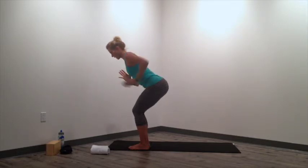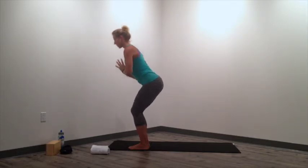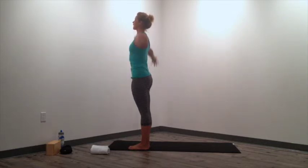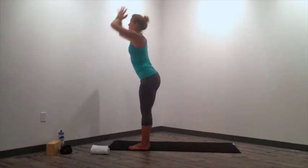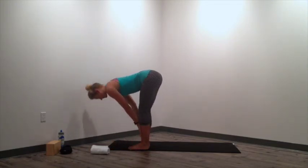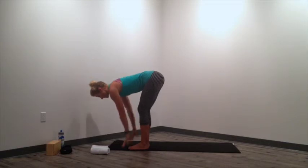Rotate back to center, hands to heart center. Sit up tall. Roll the shoulders back and down. Inhale. Exhale to the mouth. Arms reach up to the sky. And hinging forward, fold forward. Forward fold. Inhale, halfway lift, long extended spine. And as you exhale, step the left leg back.